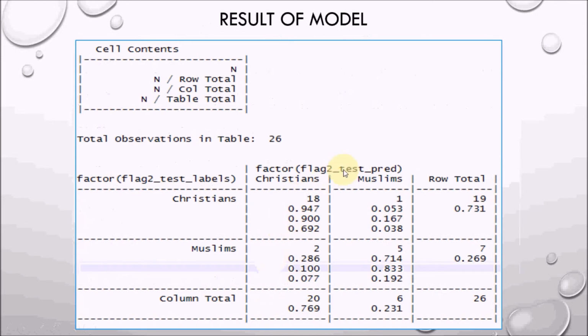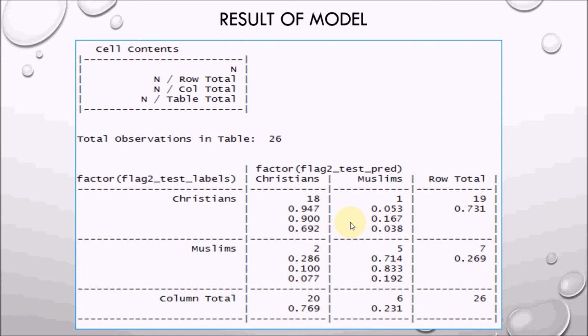So this is the result of the KNN model. It shows that we have 23 observations correctly classified and 3 observations misclassified. So 23 out of 26 observations are classified correctly, and 3 out of 26 observations are misclassified.